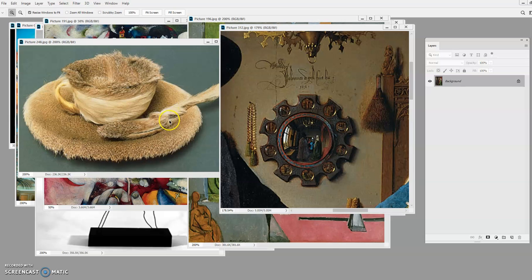Texture is another element we covered. Actual texture in the cup, you can see that's not inviting. The painting on the right by Van Eyck is very smooth, but we see the brush, the wood, the crumpling paper on the wall. Those things seem to have texture controlled by the artist.